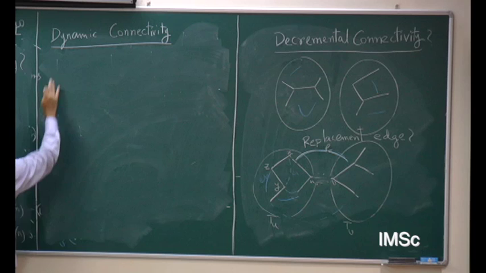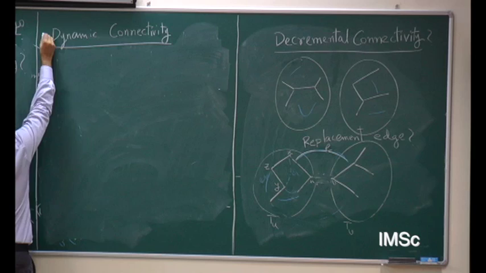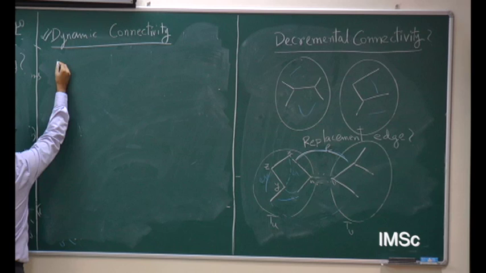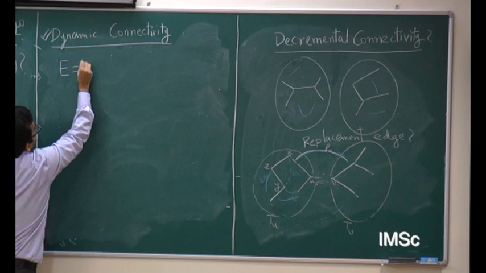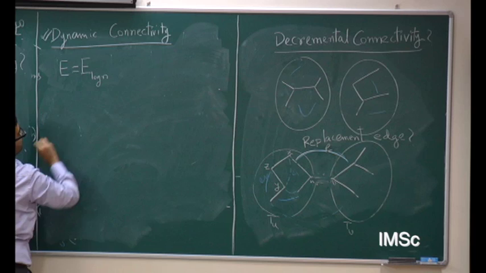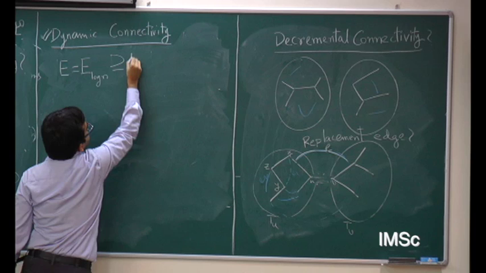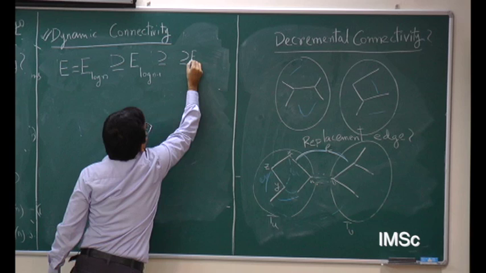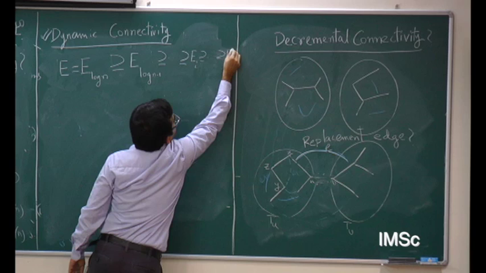Basically, now we are doing fully dynamic connectivity. We are not considering decremental connectivity anymore. I'm just going to give you the full algorithm. We are going to maintain a hierarchical decomposition of the edge set into log n levels. The highest level E_log n is the entire edge set E. This is a superset of these edges, till you go to level i, then you go to level 0.